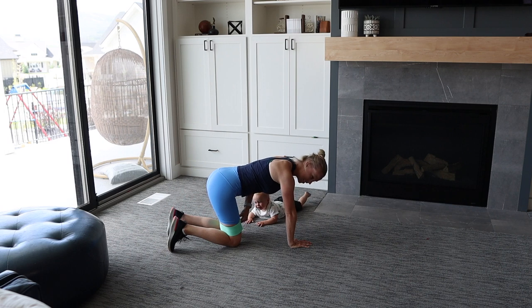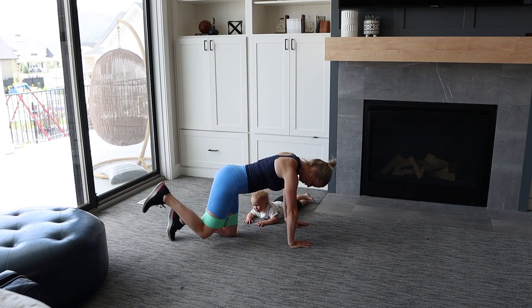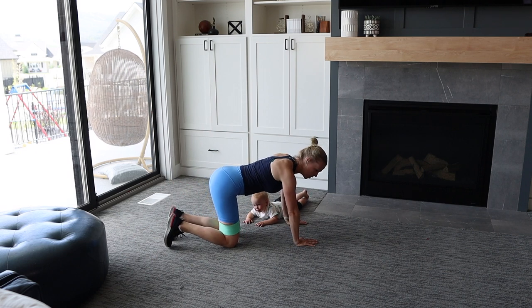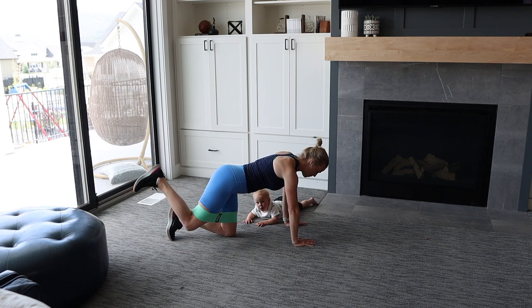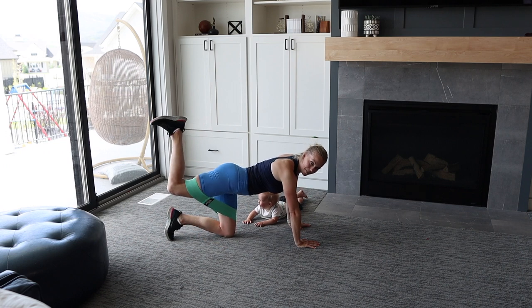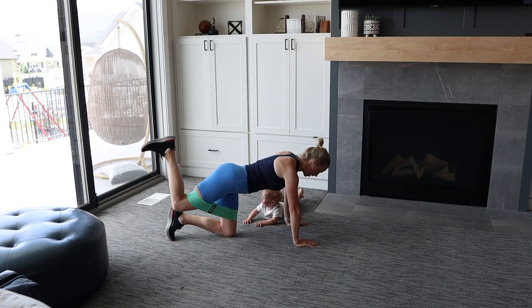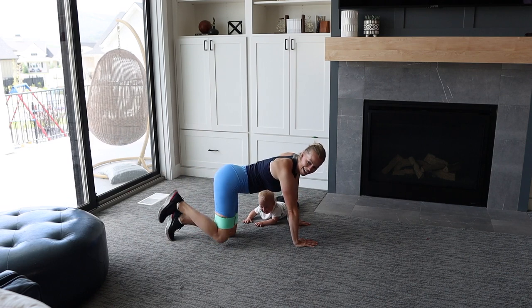I like these bands so much more for legs than the thinner ones. So definitely I would recommend the fabric ones. If you want me to leave them linked below, just comment and say, hey, can you leave those linked? I just got them on Amazon. And then my thinner rubber ones I love for arms. Do you have to get two sets of them? No, you could use the rubber ones. The rubber ones just sometimes slide on the legs.